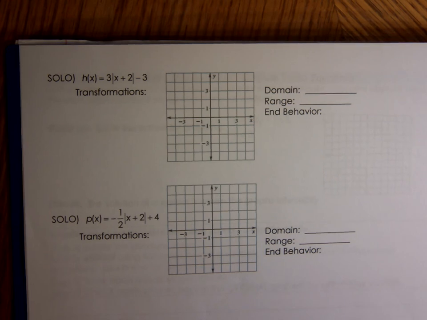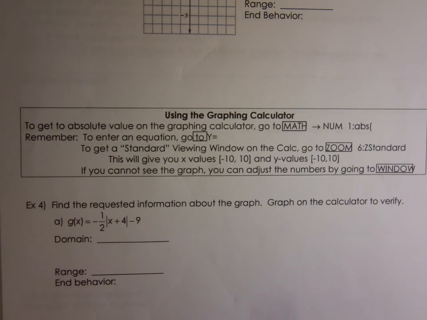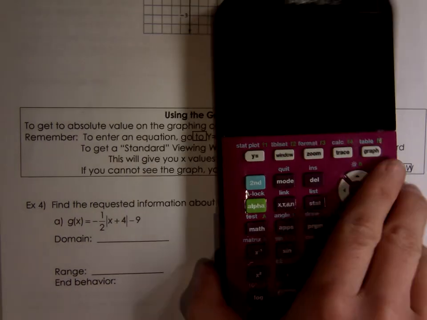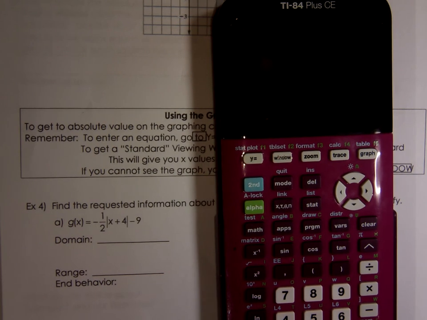The next section, you might need to pause the video and see if you have access to a graphing calculator. So go ahead and pause, do whatever you need to do in order to make sure that you have access to a graphing calculator. You're welcome to use a graphing calculator on a computer, or if you have your own, that might be a good thing. We use a graphing calculator a lot in this class.